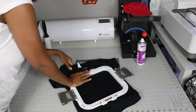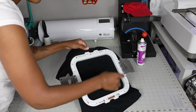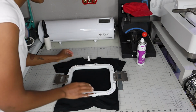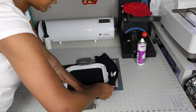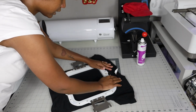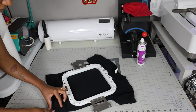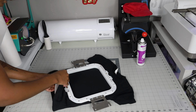So I just want to make sure it is all the way tight, because usually you want to hear that thump. So just pull it and make sure no wrinkles are in there, because you will embroider over wrinkles if there are. So just pulling it just to make sure, you guys. I'm looking at it also just to make sure it's even. I use these little dots on here, and I don't feel like it's truly all the way even. I feel like it's a little off to that side too much.